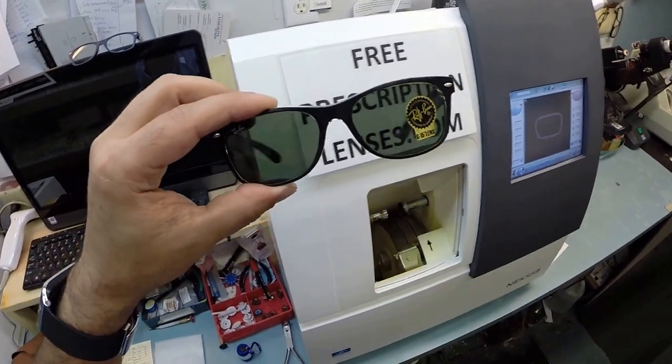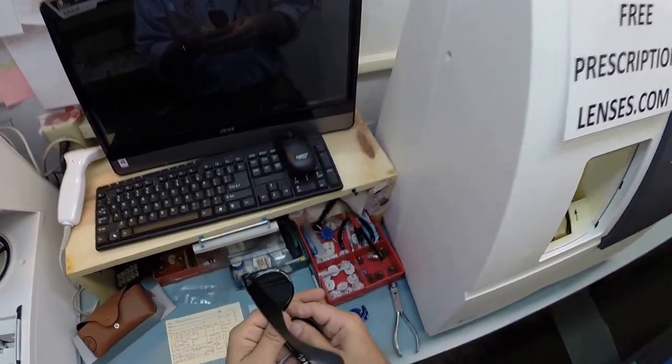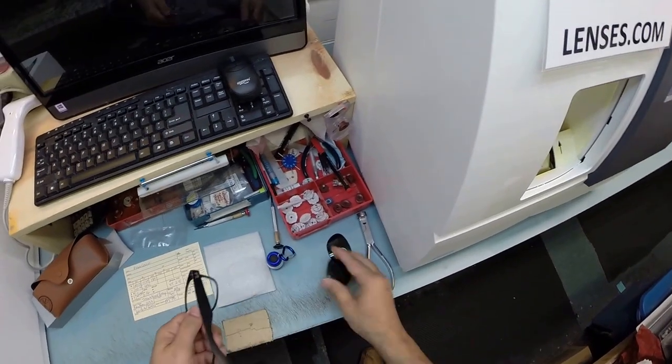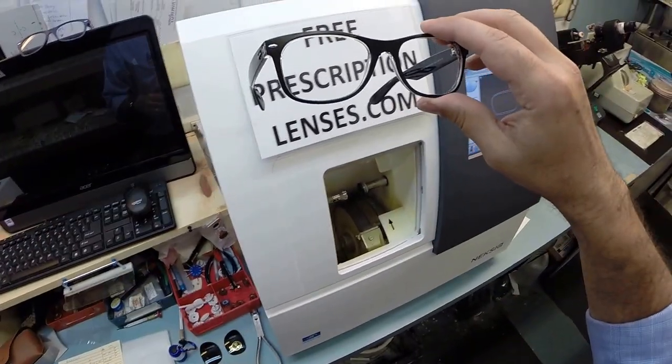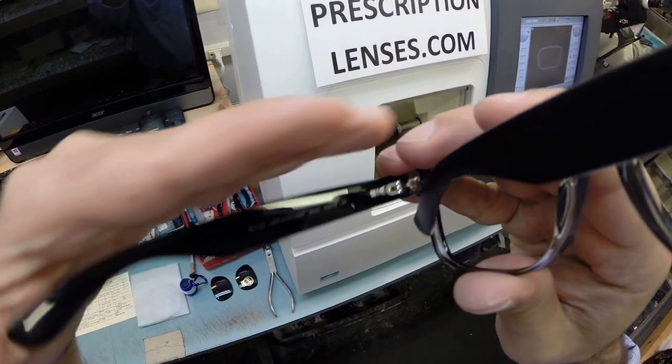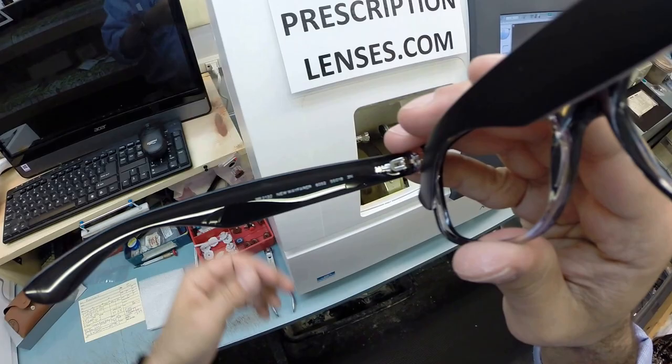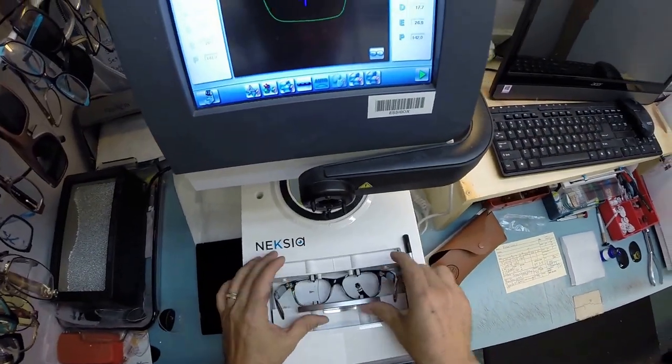Now these come originally as sunglass lenses with the little G15 sticker on there. And I'm going to pop out your original heavy glass lenses. And instead I'm going to install lightweight unbreakable polycarbonate lenses into your frame. So let me take your frame. Again, this is the Ray-Ban 2132 New Wayfarer. And the color is 6052 in the 55 eye size. So let's take your frame, put it into my tracer.